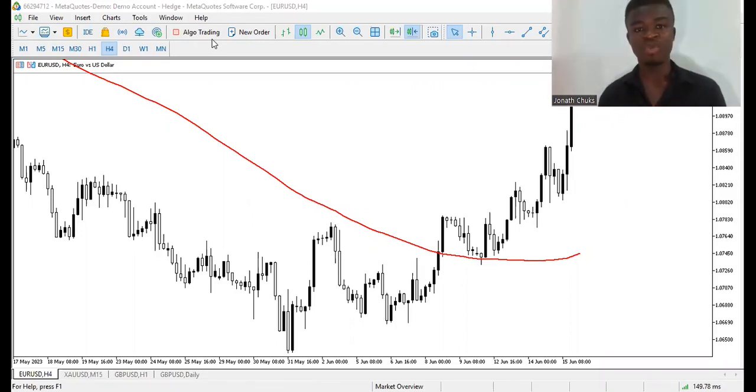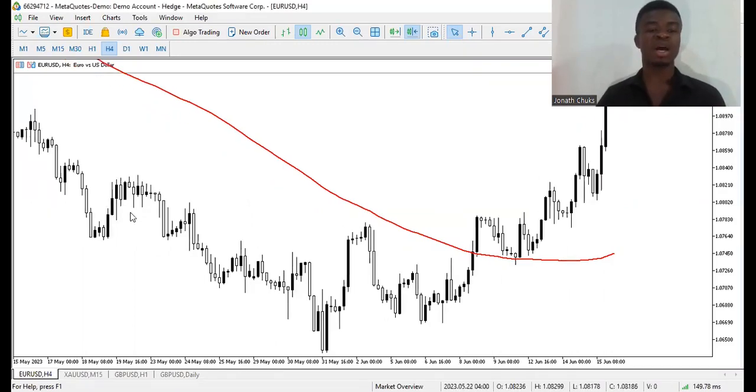But whenever you see that kind of wick, just know that the market is actually trying to change its direction. Okay, let's take a look at this particular chart pattern that's been formed here. This is my 100 moving average. This is a 4-hour time frame. You see that the market actually is in its downtrend, moving fine.